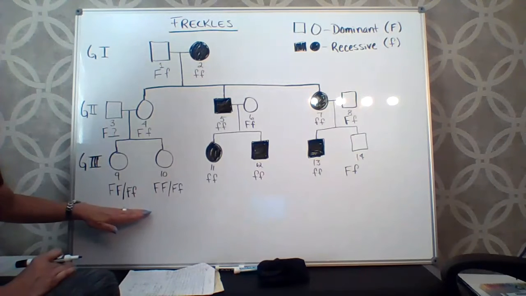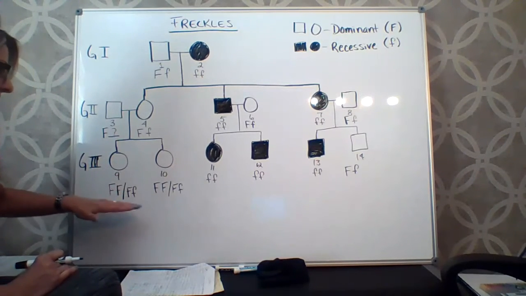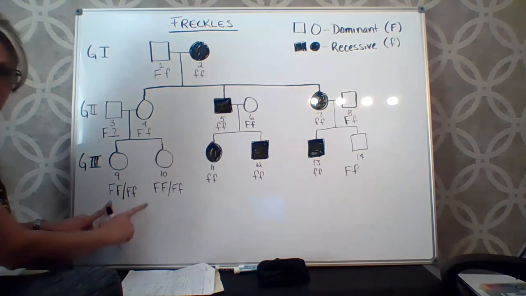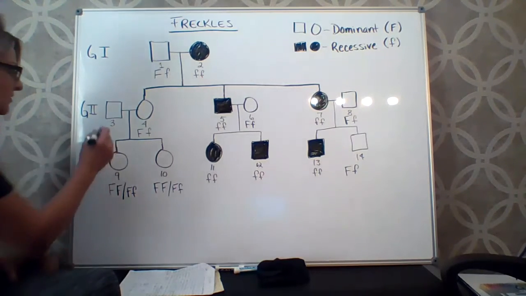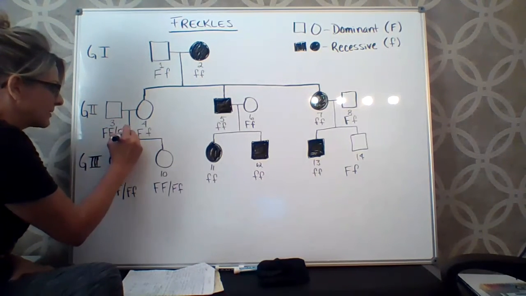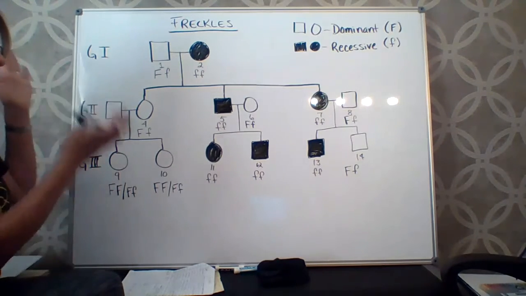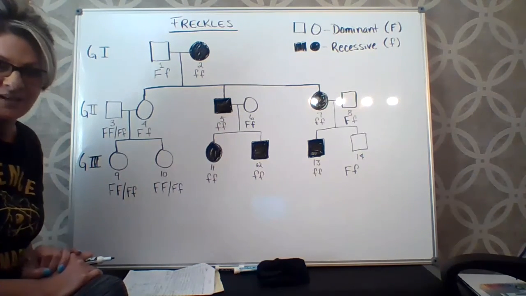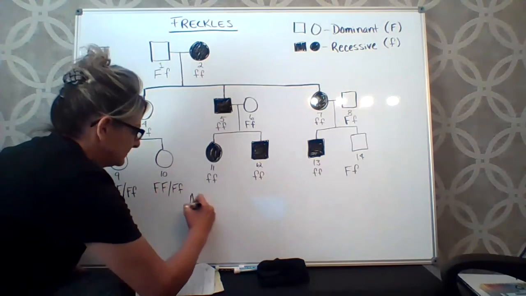So if I were to get some more information down the road, or they had children, or they got married, etc., then I can go back and look at what my 2 possible choices were, and I can just circle the one that was appropriate. Any of those different ways are really okay to write. I just prefer to put both of my options written down at the same time. But that's your first example of how to fill out a pedigree.